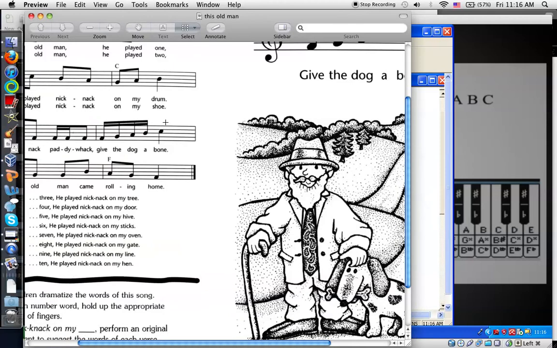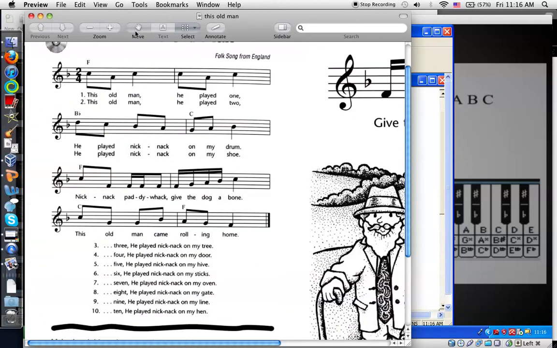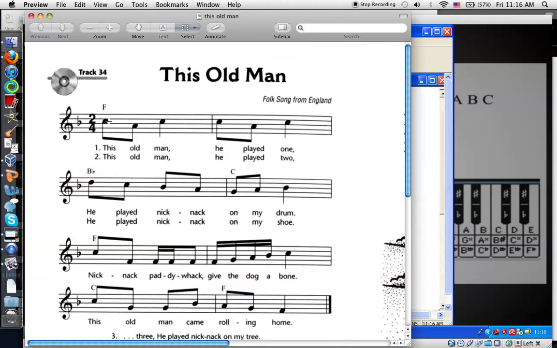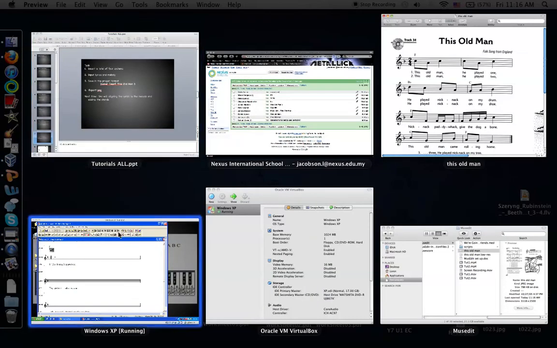This is where I got the idea using this song. What I want you to see is that the notes, we have a down stem quaver in the 3rd space, a down stem quaver in the 2nd space, and a down stem crotchet in the 3rd space. This is what I'm going to enter in here.